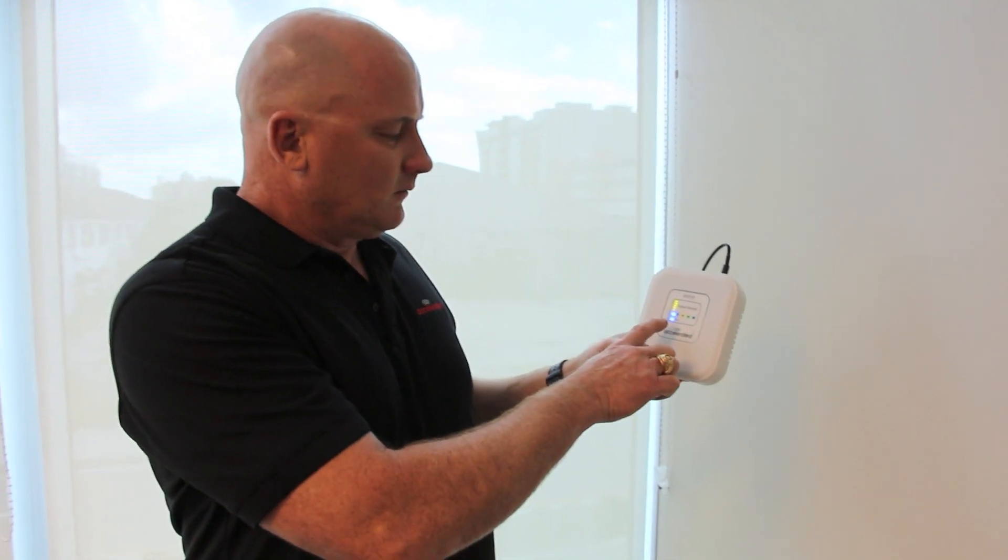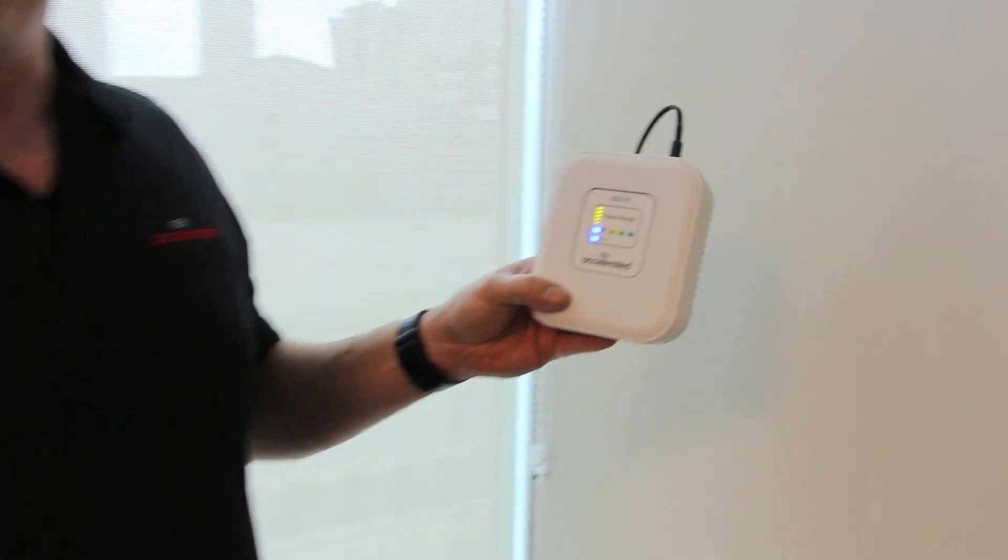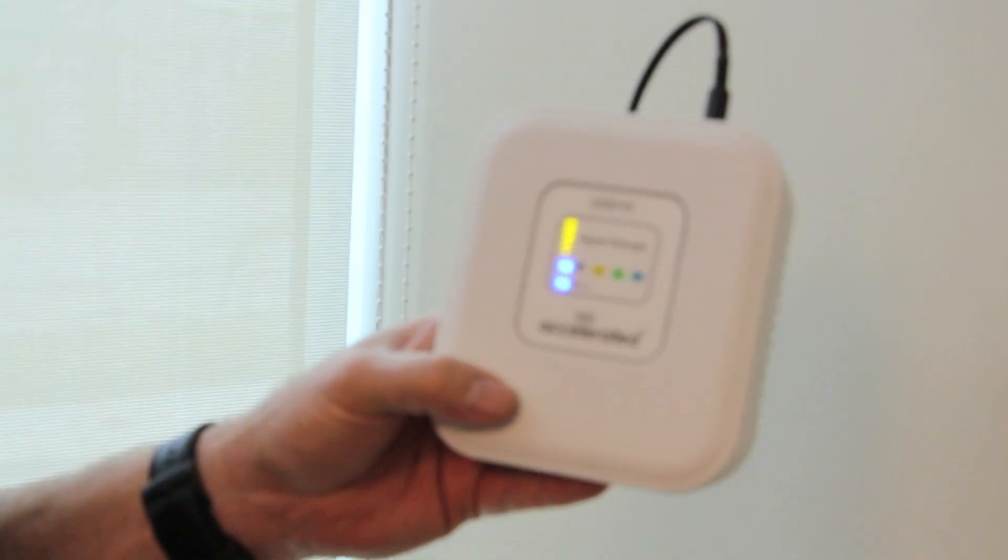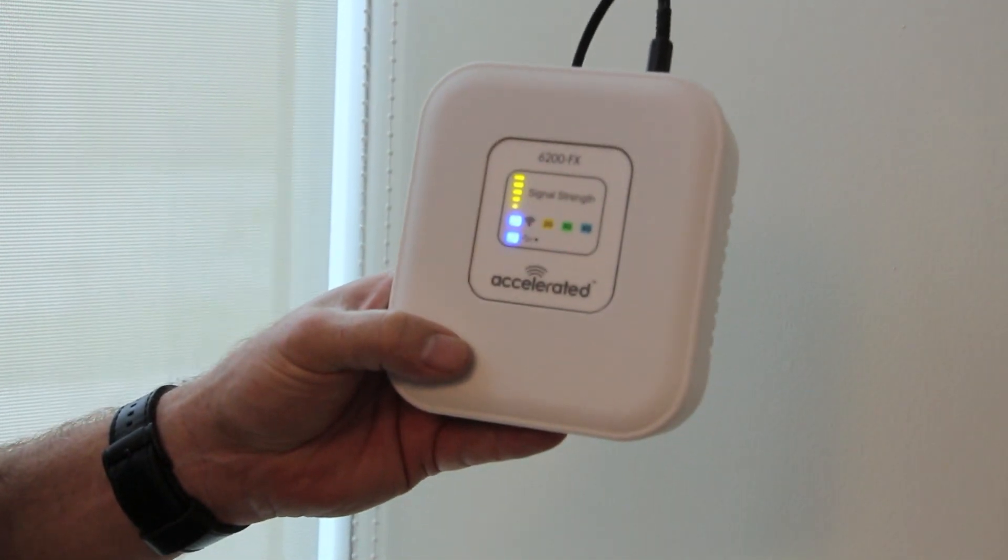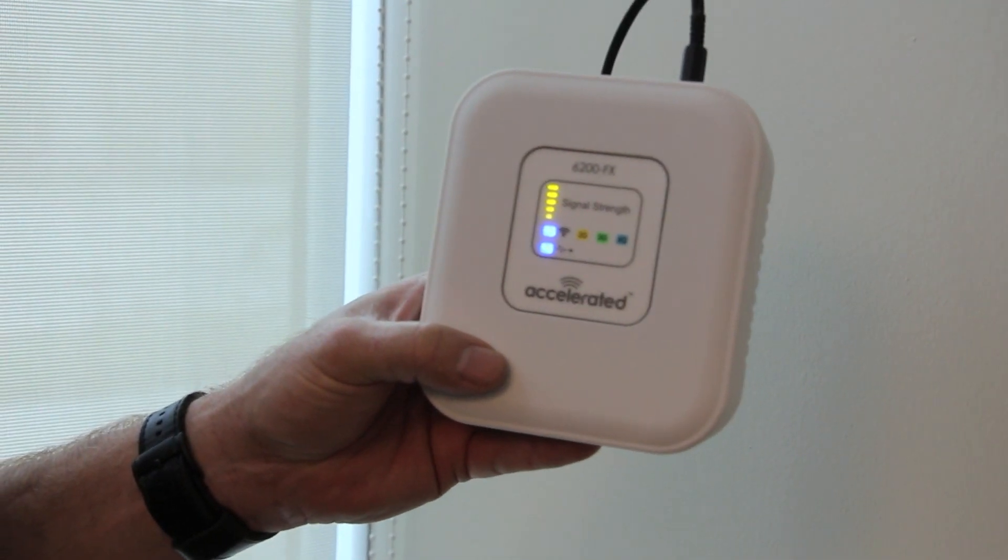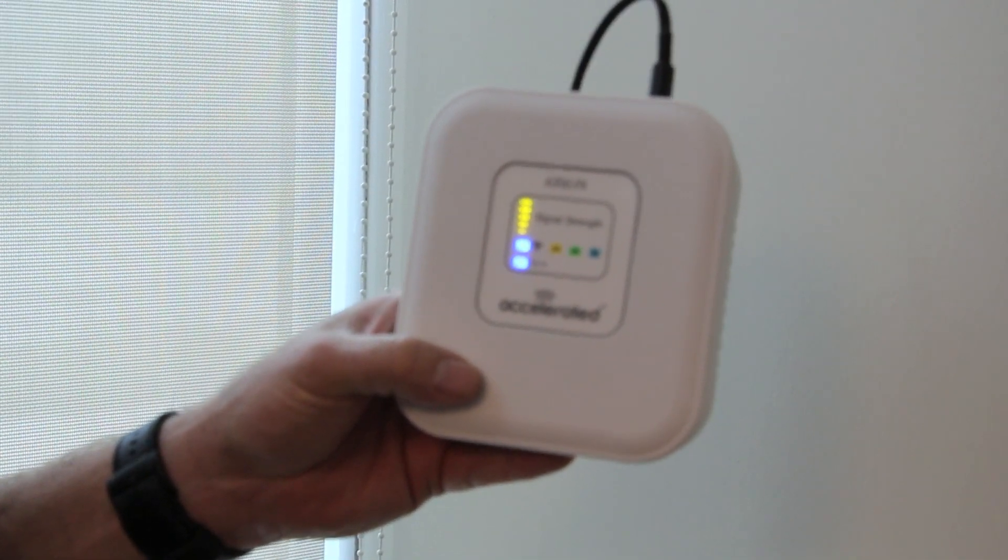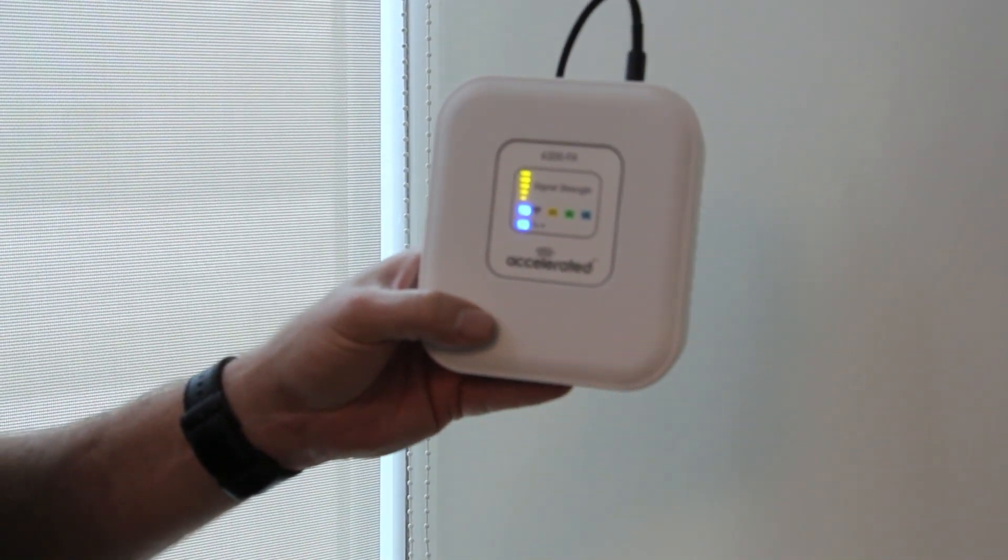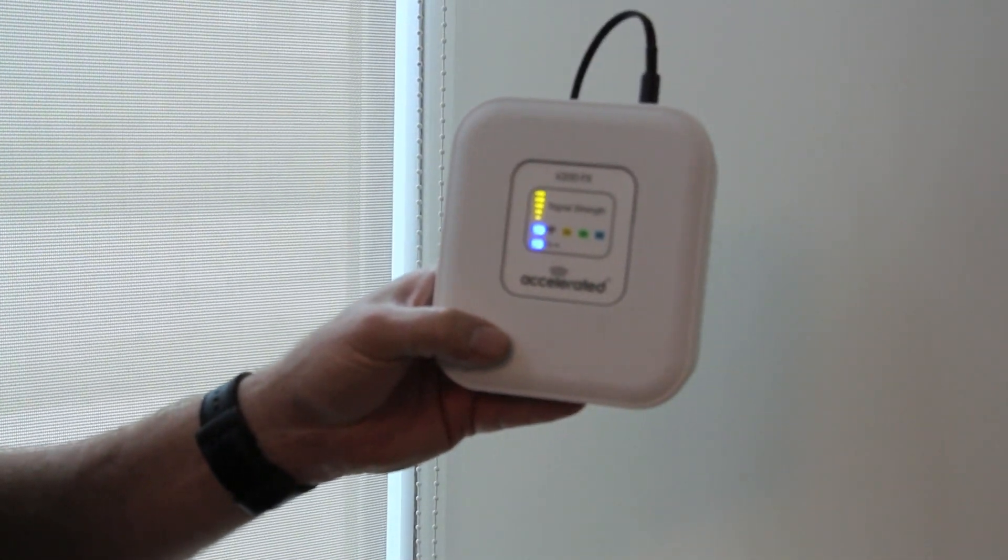We are in one of the offices over here in one of the windows. You can see we still have LTE and we still have five bars of signal strength. The way you find the optimal place in a building is go to each one of the corners and work your way around, pausing about 30 seconds in each site that you want to test, and it will then figure out the current signal strength.